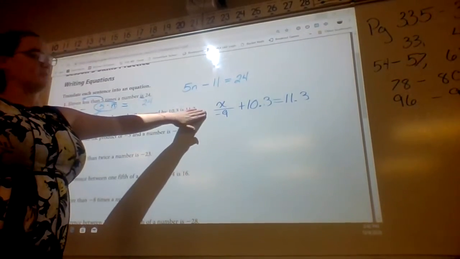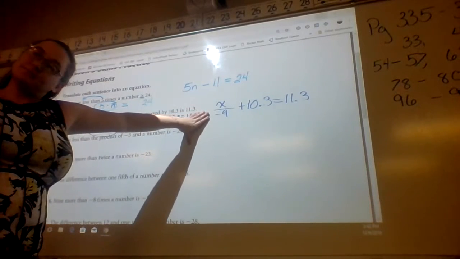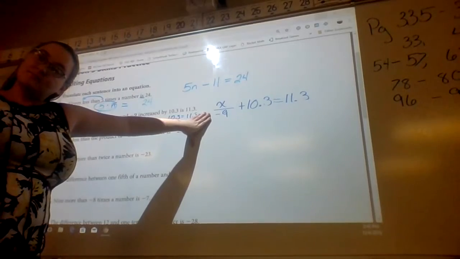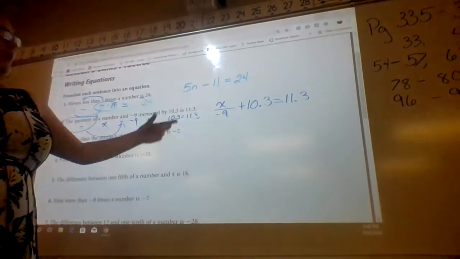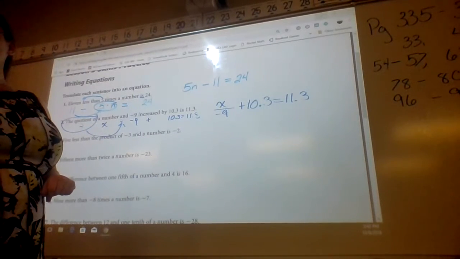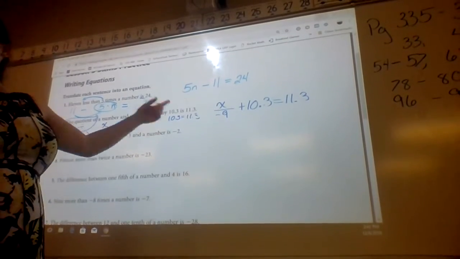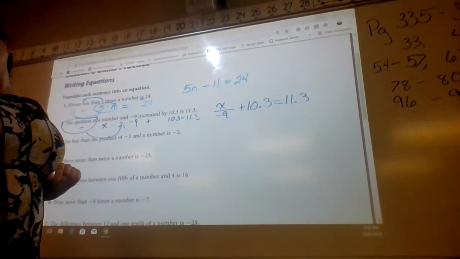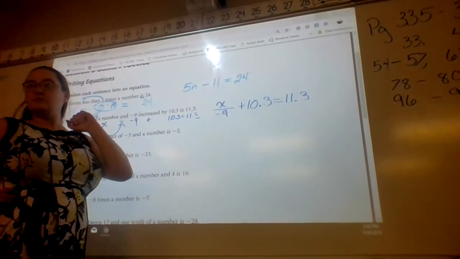Is that a fraction or is that division? What does it look like? A fraction? Why? Because there's 2 numbers. There's not 2 numbers. There's a variable and a number. Why would it be division? It's both. You can solve it with a fraction or a division. Which one can you solve it with? How do you divide with negatives?